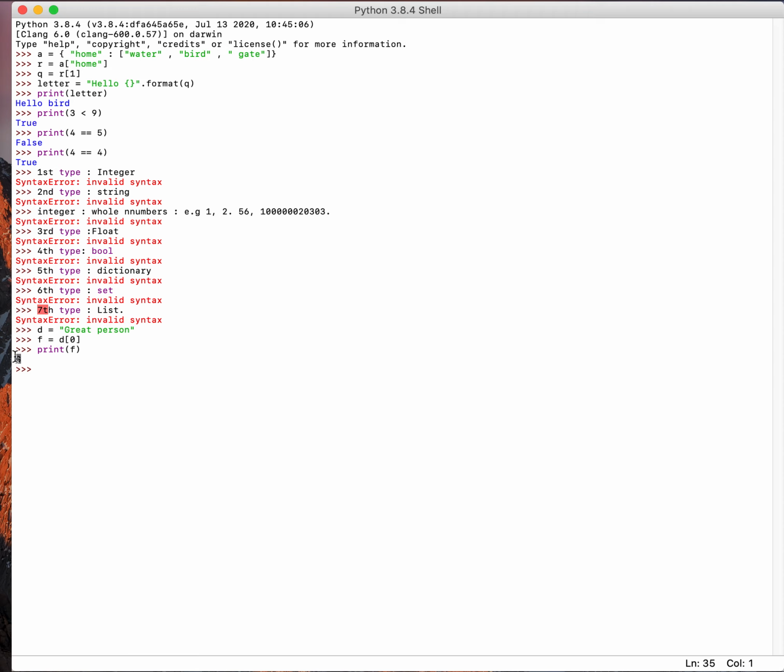But the G is the zero. So in this case, this is the zeroth term, first term, second term, third term, fourth term, fifth term, sixth term, etc. So remember, the space is also counted as a term. So that's one point to remember.